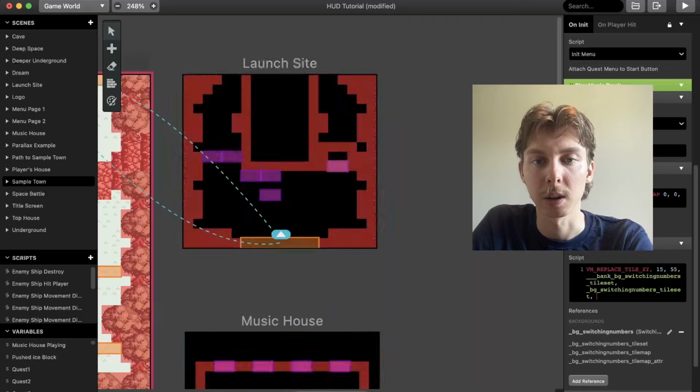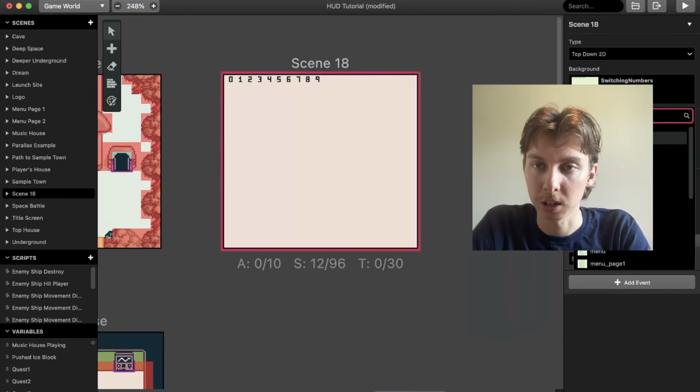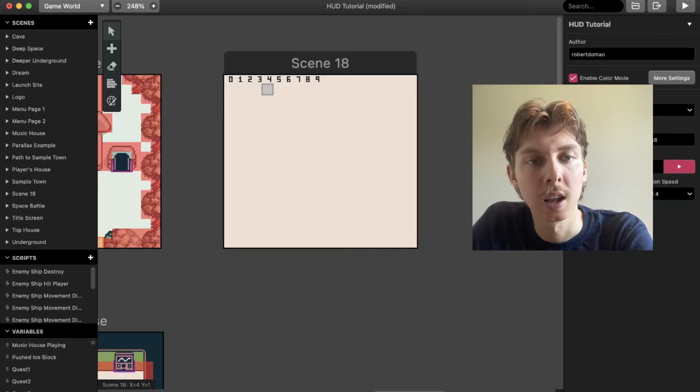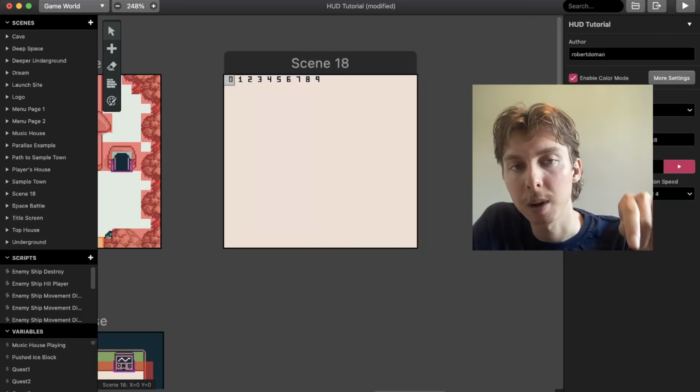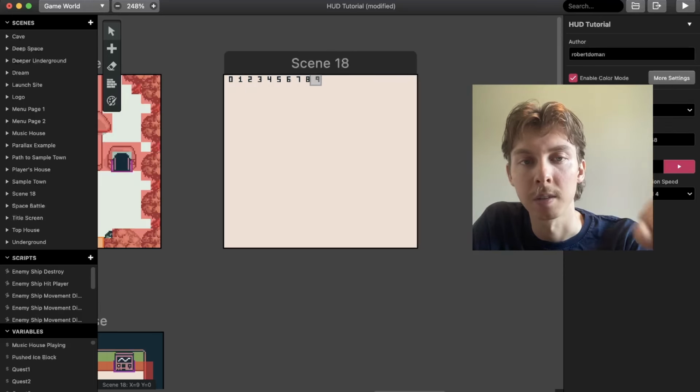So if I quickly run over here, I put down a scene and it's switching numbers, we can see that from 0 to 9, the very bottom left of the screen that says the XY coordinate, it goes across from 0, 0, and it goes up 4, 5, 6, 7, 8, 9, 0.